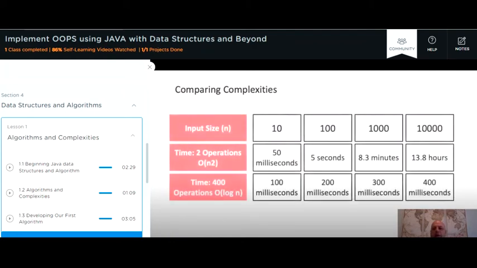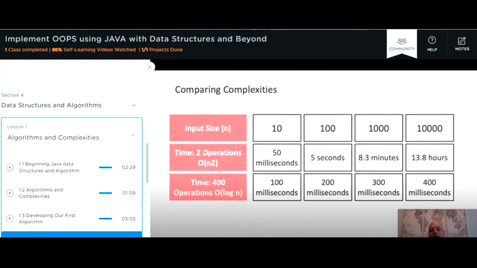A specific algorithm performs about 2 operations to solve a problem. However, the relation to its input is big O of n squared. Assuming each operation is a slow one, such as file access, and has a constant time of about 0.25 milliseconds, the time required to perform those operations will be shown in the table. We work out the timings with a variable time being equal to 0.25 times operations times n squared, where operations is the number of operations performed. In this example, it's equal to 2, n is the input size, and 0.25 is the time taken per operation.